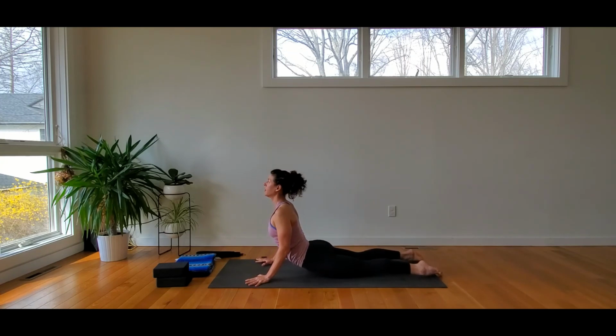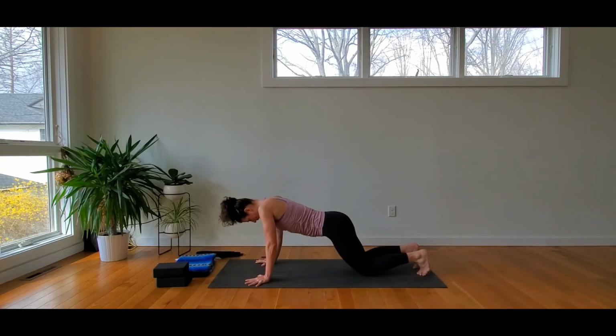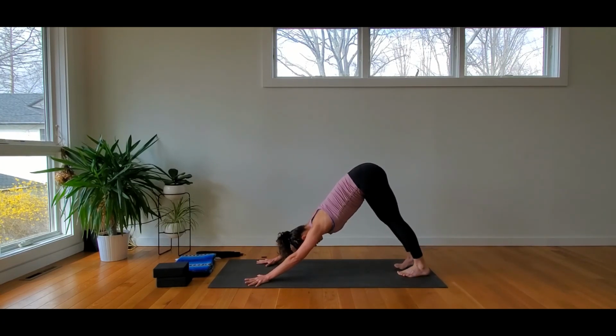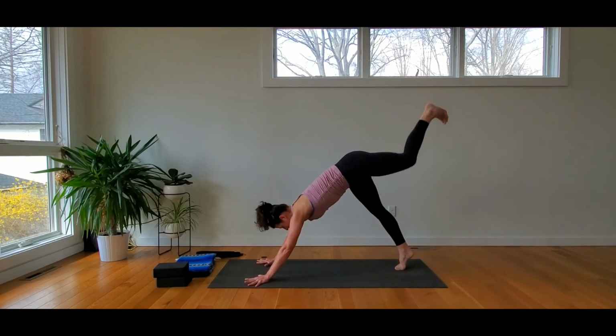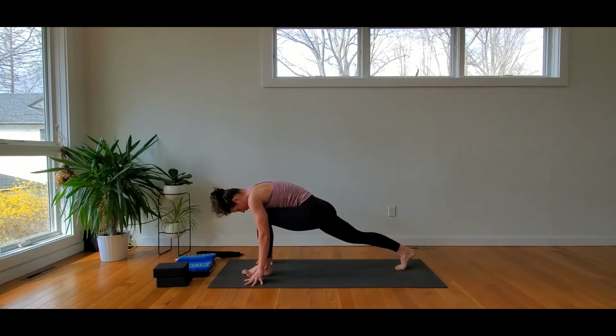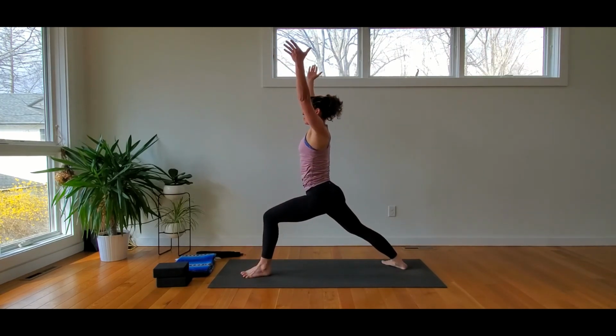Inhale, cobra. Exhale, release. Inhale, press up. Exhale, lift back. From down dog, we're going to inhale, raise the left leg. Exhale, step to your high lunge. Move your right foot over to the right slightly, heel down. Inhale, warrior one.